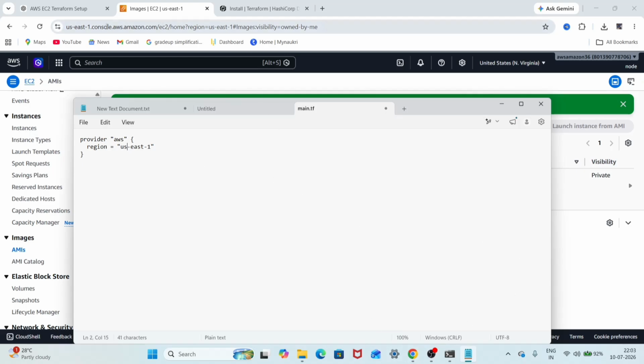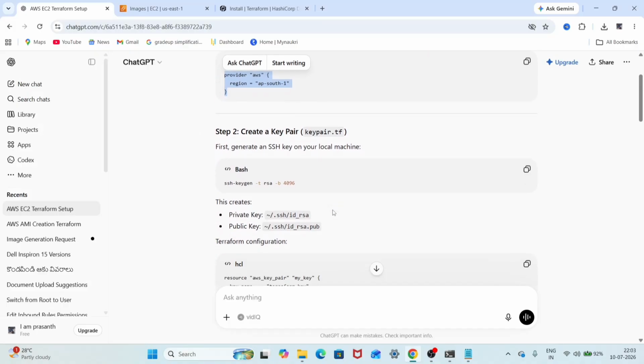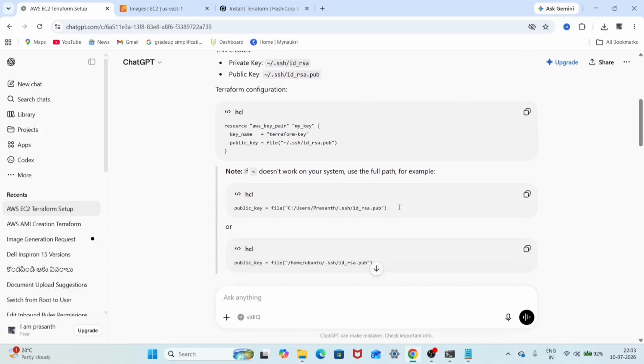Next thing is our key pair. In order to use this key pair, we need this key pair block.